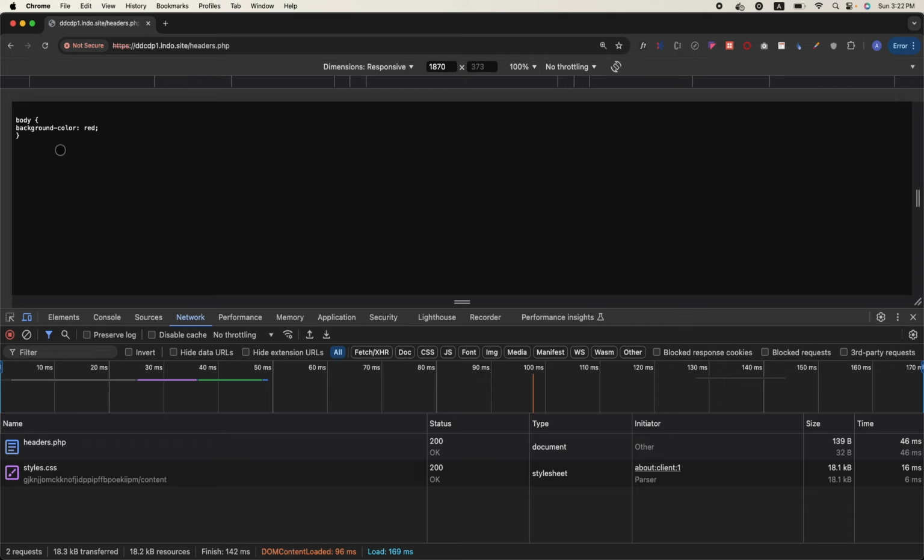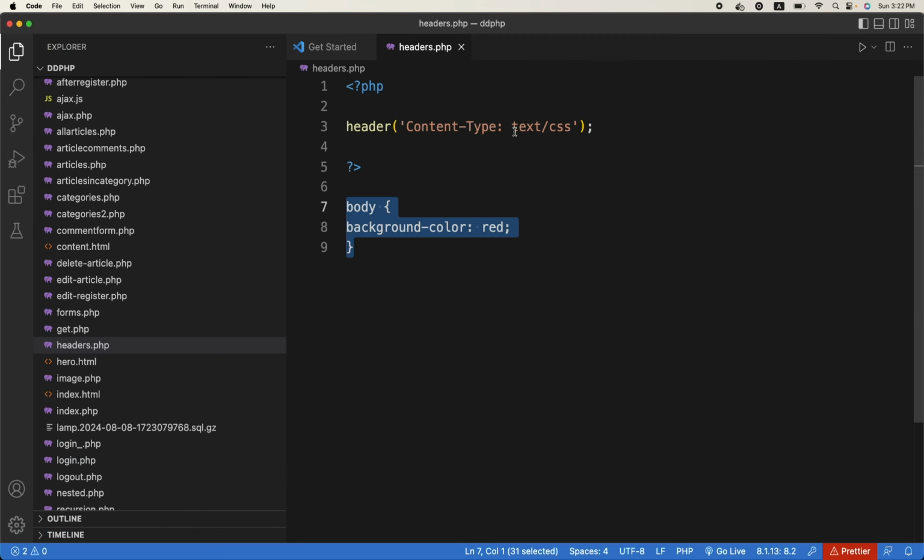The path will be PHP, but it is being sent as CSS. Similarly, if we have to read some PDF document or even images, you can just change the MIME type here. Type is equal to image/jpeg or whatever, and it will be rendered as an image for the client or browser.